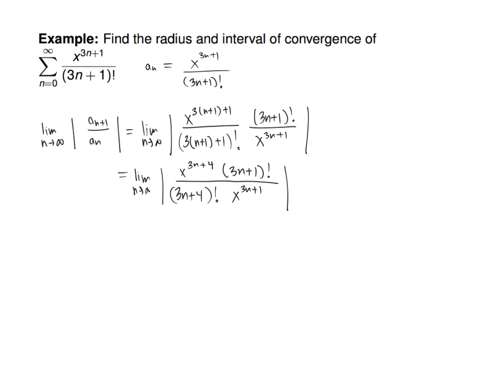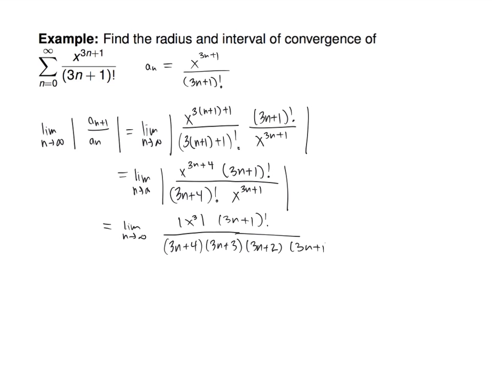Okay, so now the cancellations are somewhat easy for the x's. Tell me what is the power that x is raised to if it's left? X cubed is in the top, right? So now the factorials are the tricky parts. In the top we have 3n plus 1 factorial. In the bottom is the bigger factorial. So you start with 3n plus 4 as your biggest number. What's 1 less than it? 3n plus 3, 3n plus 2, and then after that comes 3n plus 1 and everything down, which really is 3n plus 1 factorial.